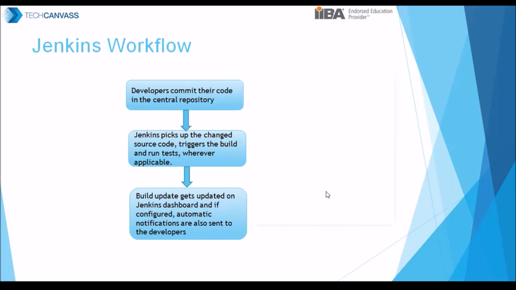And if it passed, meaning everything runs smoothly, it will create a proper build. Either it fails or passes, an automatic notification will be sent to the developers to let them know that the build has passed or failed. Because if it has failed, they will have to work on it again and go through the whole workflow, committing their code and all. There are some configurations which need to be done in Jenkins to get the notifications and the test run.